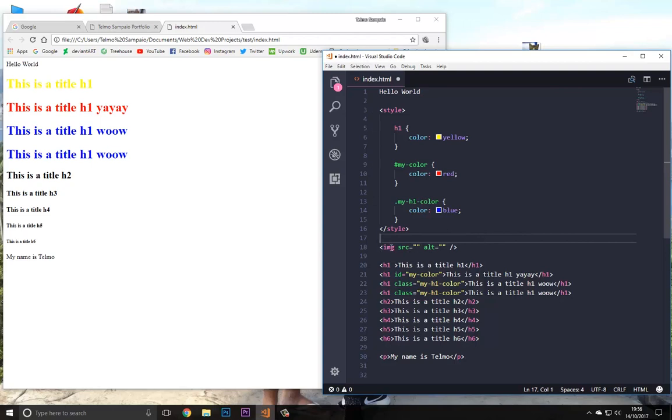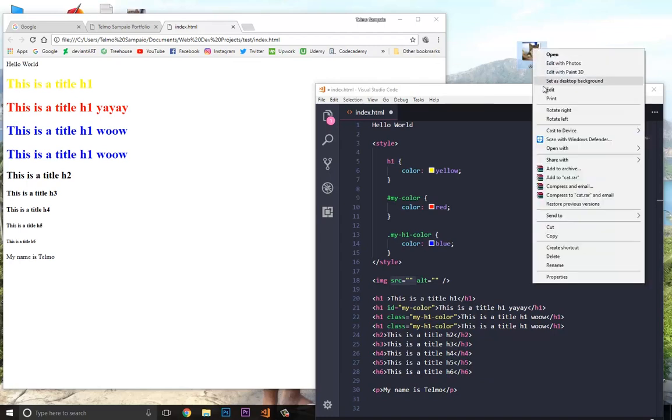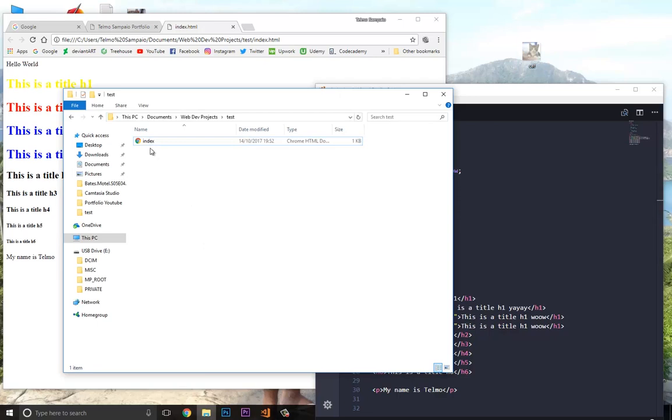And this image element has a source, so this is a source, where is your image, and this is the alt. It's going to be a description for your image. So let's say, for example, I got one image in here on my desktop. I'm just going to cut it, and I'm going to place it on my folder where I have my index file.